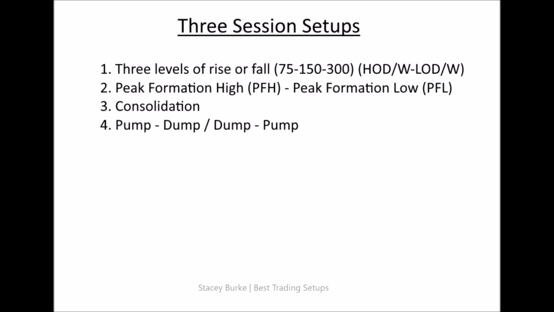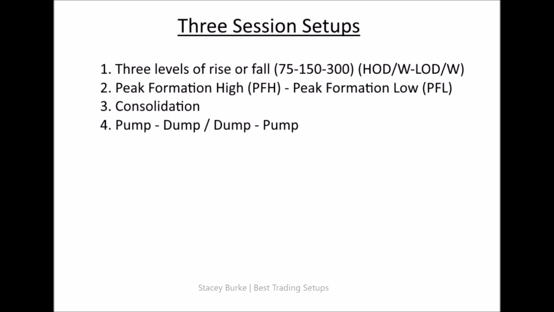And then we're looking to be able to identify the peak formation highs and peak formation lows. Now, I received some questions regarding this and comments, and I've reviewed this several times, but I'll reinforce this. The peak formation high and low should be created within a session. So the US session may put in a peak formation low. London the next day may put in a peak formation high, meaning that Asia trades inside. So you have perhaps a 75 pip box, US session peak formation low, London peak formation high. They may go back up into the peak formation high in consolidation for a vertical move down.